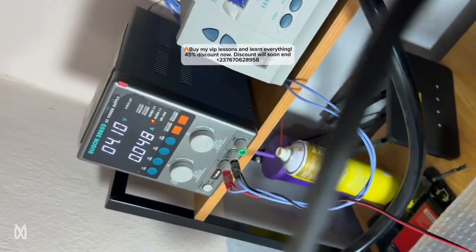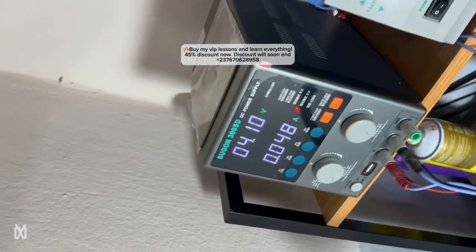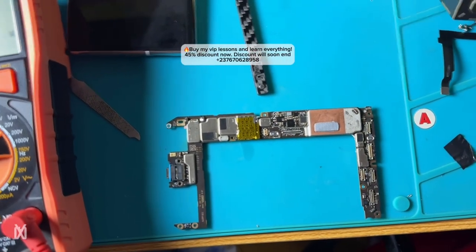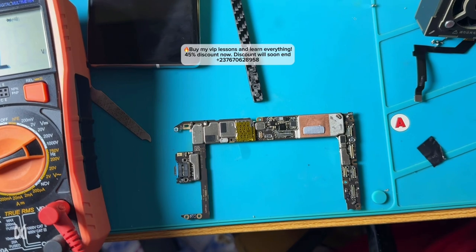As you can see, we have a very bad current draw without even pressing the power button, which shows there is a half short in this mobile PCB. This type of short your multimeter won't be able to detect from the V-bat line, so keep that in mind.